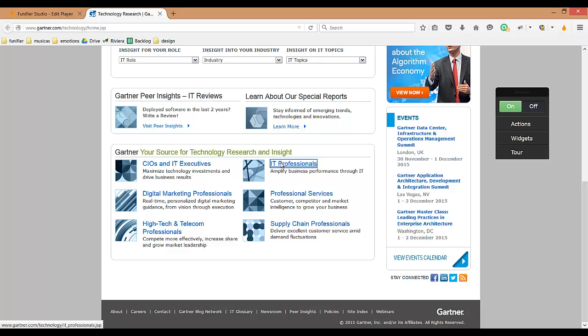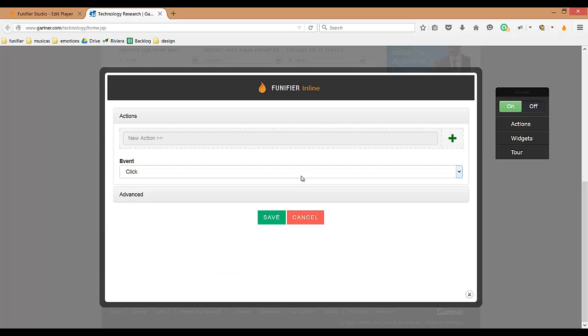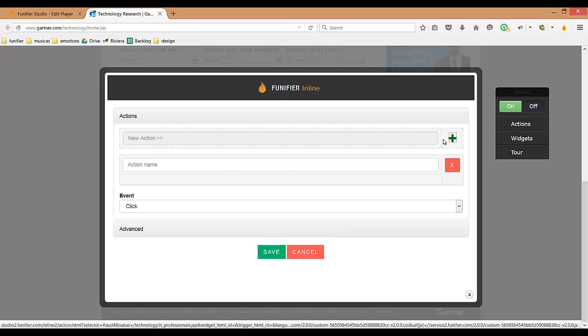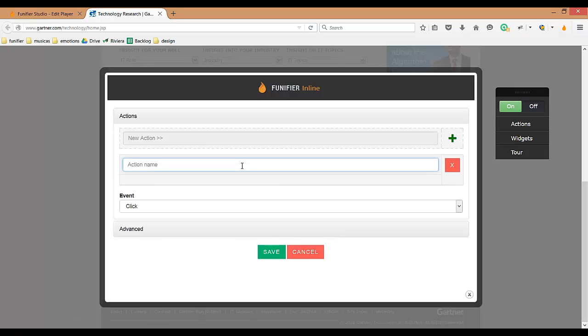To monitor the player's behavior on your web system, you can simply select one of your page elements, right-click with your mouse on this element, and choose the action. Here, you'll be able to inform Funifier what action that behavior is.